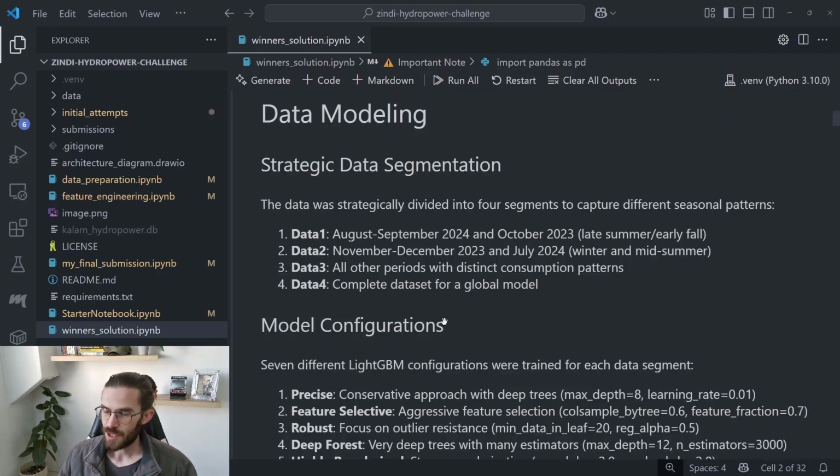So one of the first things that I will take as a lesson learned from this notebook is that the winner treated the training setup quite interestingly. They basically split up the data into 4 discrete sets. The first set of data was August to September 2024 and October 2023, a very dense signal.